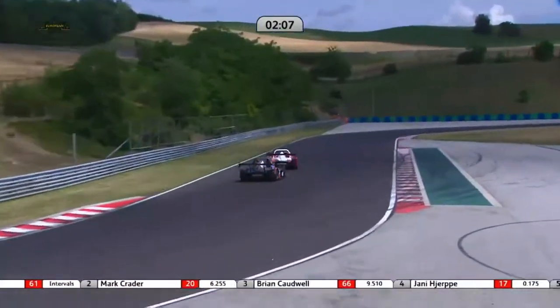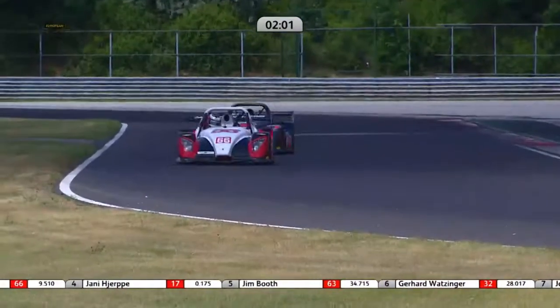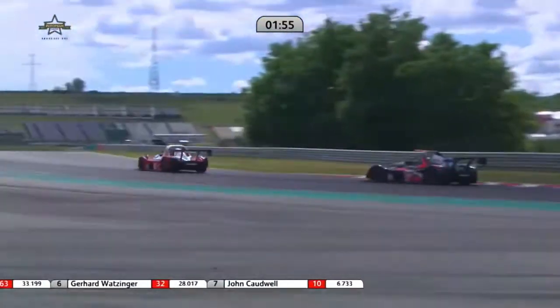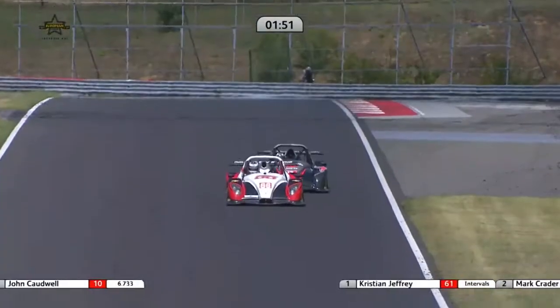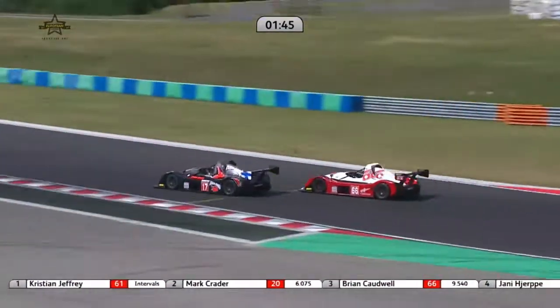Now, the one corner where Brian's not been testing himself is turn 13. Yeah, let's see. He wasn't using all the circuit on the exit of 13, so he's making his life harder by not doing that. See if he does this lap. Nope. Again, no, he doesn't. And, you know, it's just giving Yanni the upper hand down the straight. Oh, here he comes. This is the best opportunity for Yanni. Goes for it. Does he slither out wide?